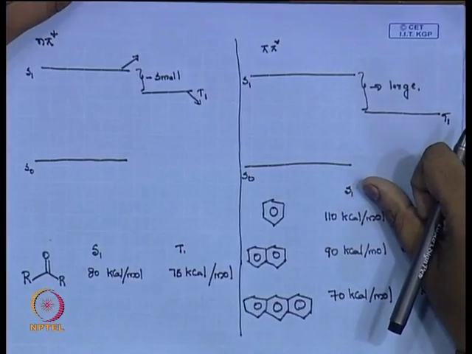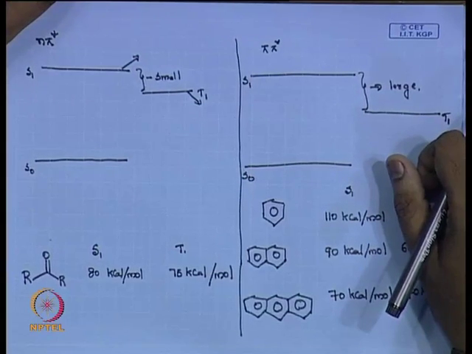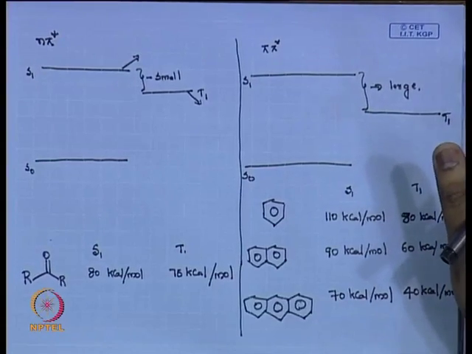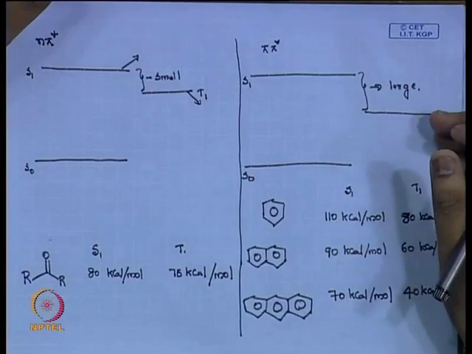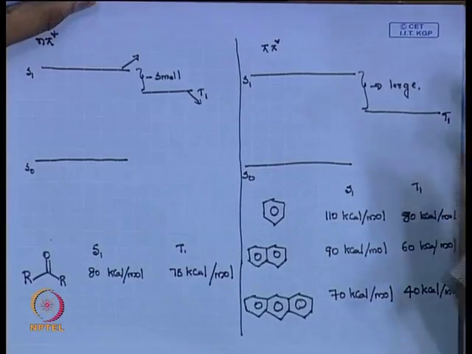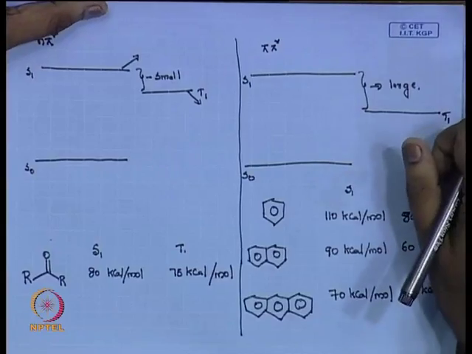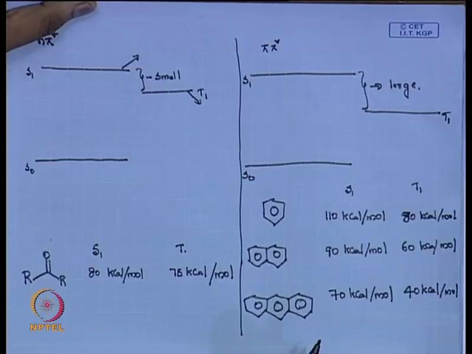But when I come to my pi pi star, what can I see? Any idea? I can observe photochemistry both from singlet as well as triplet. So, in pi pi star chemistry, most of the time you can see photochemistry happening from the singlet state as well as my triplet state. Some of the molecules try to do intersystem crossing and then do the chemistry from triplet. Some of the molecules say, I am happy in the singlet because I cannot jump 30 kilocalories. So, I can do my chemistry from the singlet state. That is why this energy gap matters a lot in deciding from which state the photochemistry occurs. Clear?